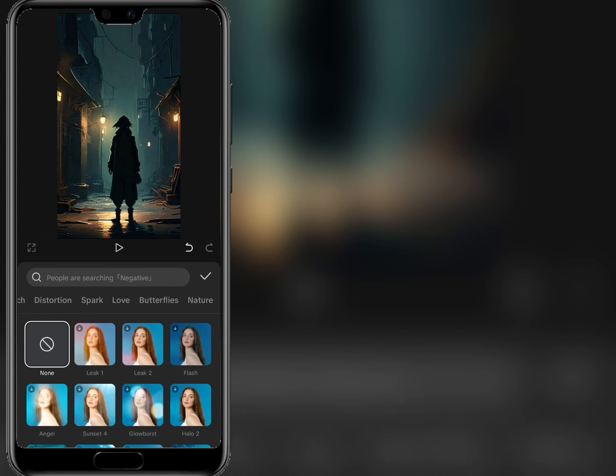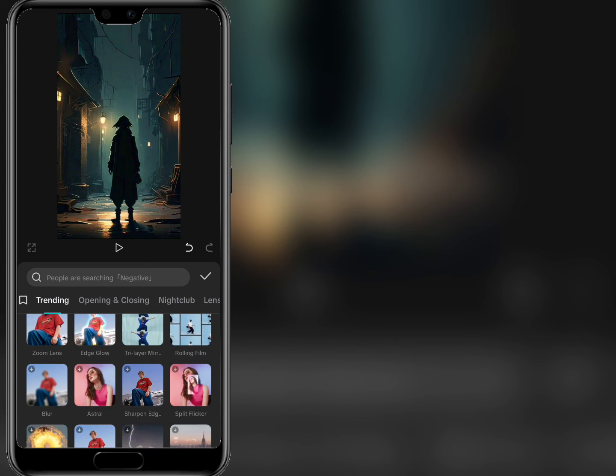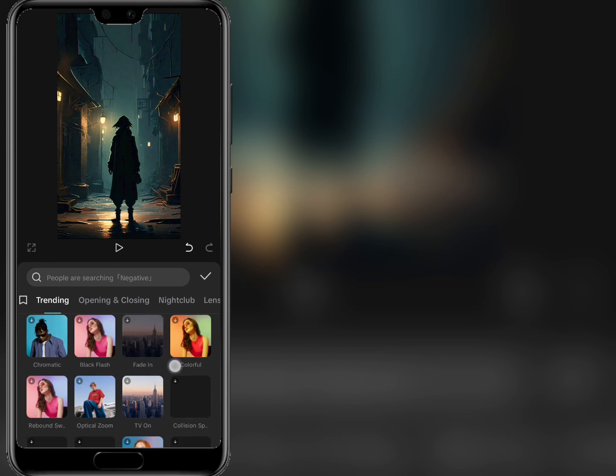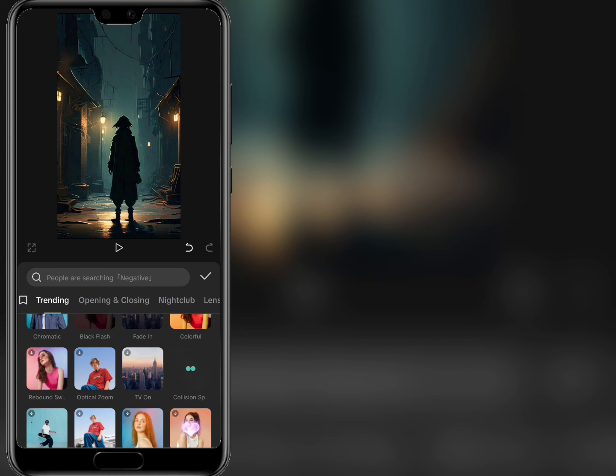There are many effects that one can add, so I think I'll simply come to this place and look for effects. So let me see how this effect looks like on the video.